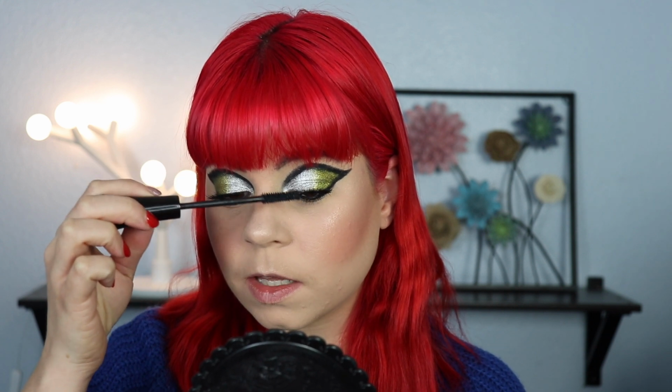And I've actually been really enjoying layering mascaras lately, which is something that I do a lot actually, and I'm gonna take my IT Cosmetics Superhero Mascara. This one is probably old by now because I got this in BoxyCharm a long time ago, and I tried it once and I did not like it. And then I just kind of let it sit for a while, and when I tried it again, I really ended up liking it. So I've been using this a lot lately, and I'm trying to use it up, hoping that it's still good to use, which I mean, it works fine, but I don't know if I should still be using this.